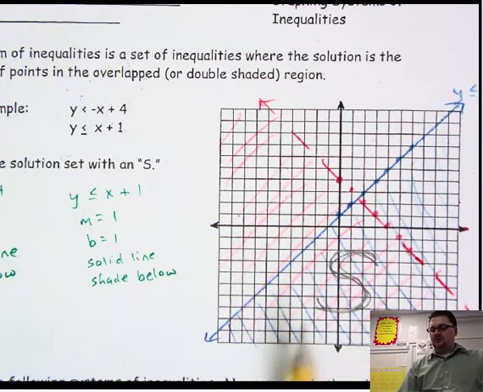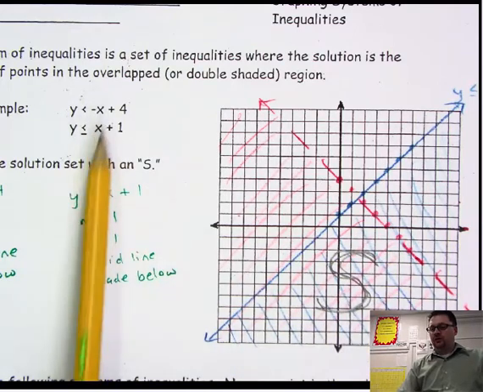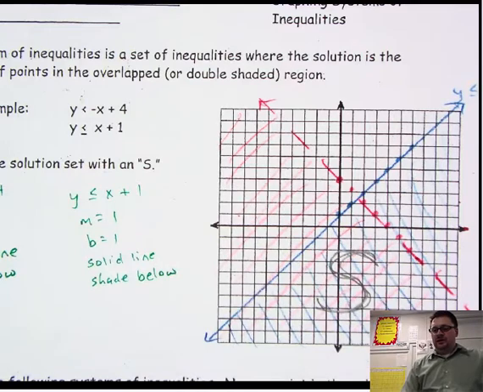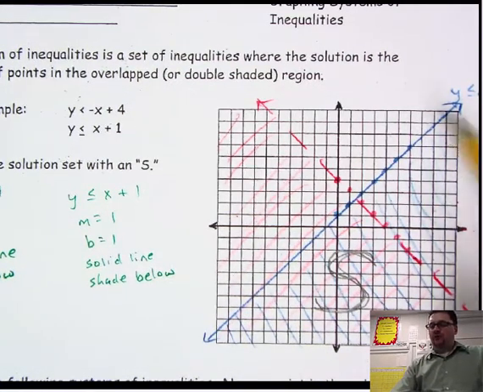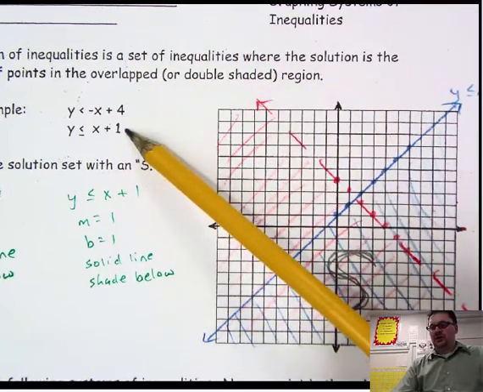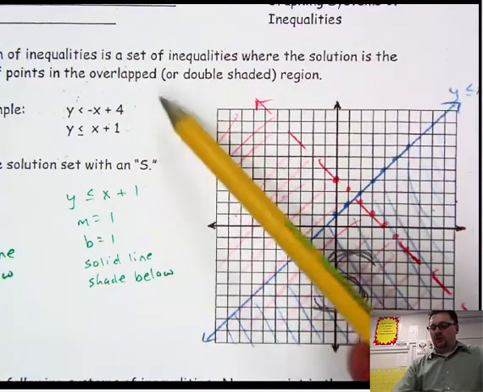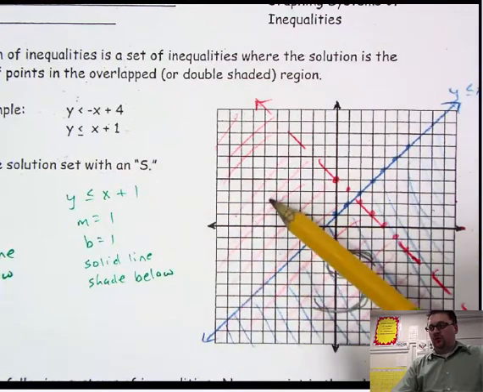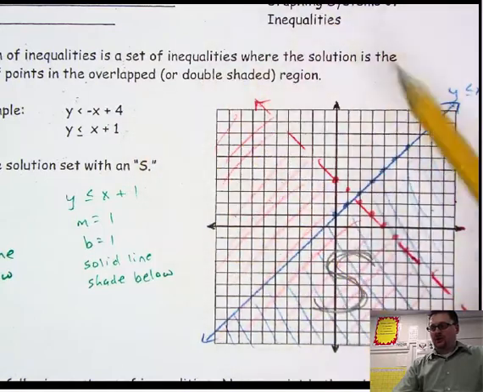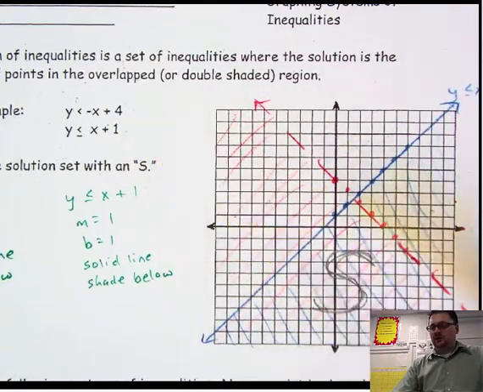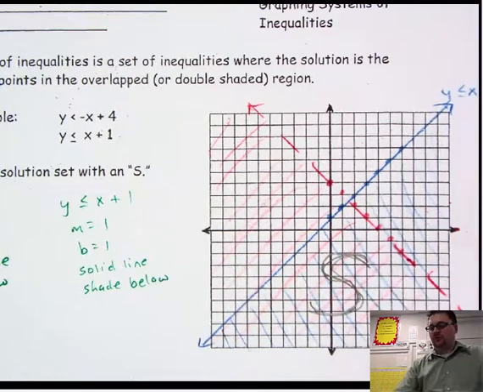Okay, that means that any point that I pick in this area of the graph is going to work in both inequalities. Okay, if you keep in mind what these other parts mean, because again, this was divided into four sections now. This section right here that's only blue will only work in the bottom inequality, but it will not work in the top inequality. The part that's only red will work in the top inequality, but not the bottom. The part that's empty won't work in either, and then any point in this area works in both.